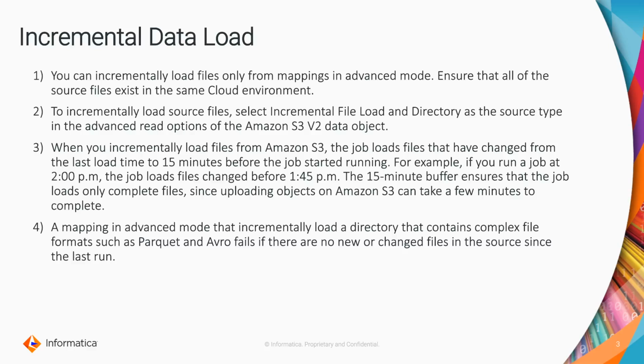This feature allows you to load only the files that have been changed since the last run, saving time and resources. You can enable this by selecting the incremental file load option and setting the source type as a directory in the S3v2 data object option. A key point is the 15-minute buffer, which ensures that the job only picks up complete files, accounting for any delay in file uploads. You can also override or reset the load time setting if you need to perform a full load or reprocess files. However, if there are no changes in the source file, especially with complex format files like Parquet or Avro, the mapping will fail.